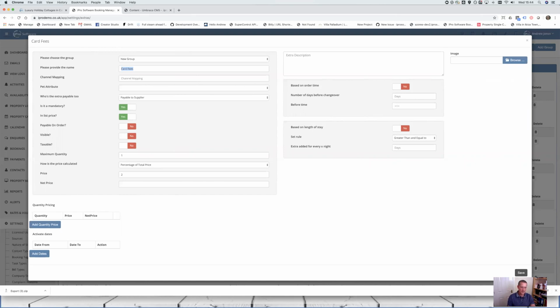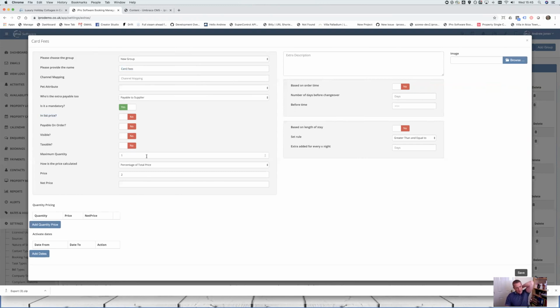However, the other thing is, if it is mandatory, and if it's in the list price, the rates that you show on the website will include the extras that we've done as an in-list price extra. So they will be included on the website. But depending on what pricing structure you're using, we just need to double check that. So as I say, the more functionality you use here, you probably are moving towards removing the rates and then just displaying the correct prices when they actually put their dates in and put their guest numbers in and so forth.